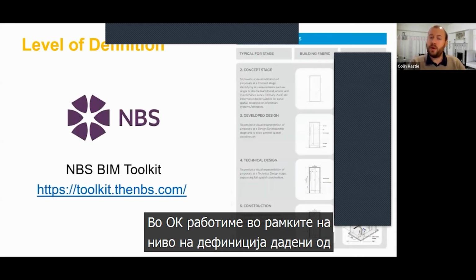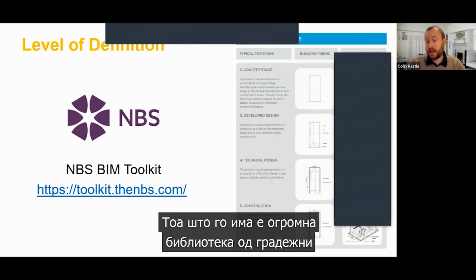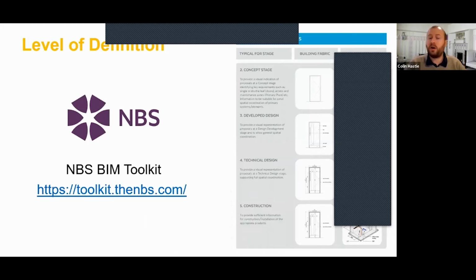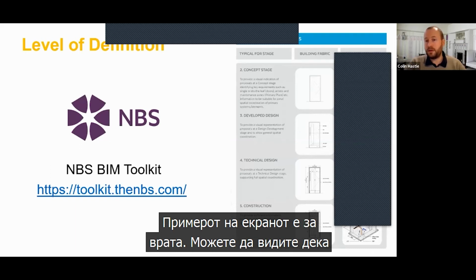In the UK, we work to a level of definition framework that has been produced by the NBS. NBS have a website, so you can have a look at this website yourselves. What it basically has is a massive library of building components, elements that would happen in construction. The example on the screen here is for a door.